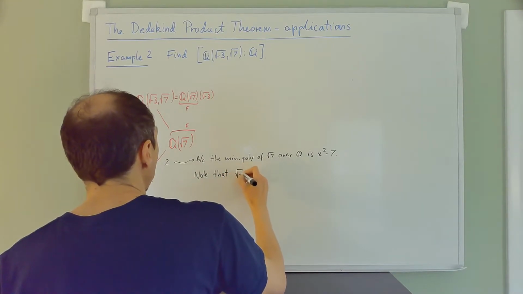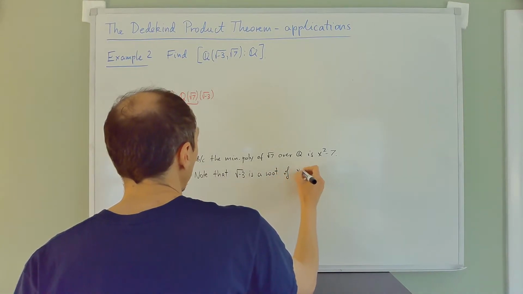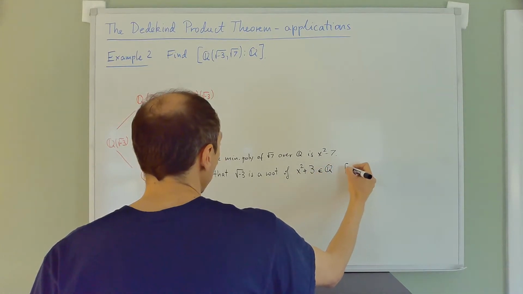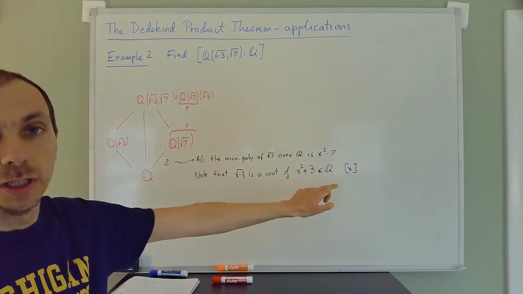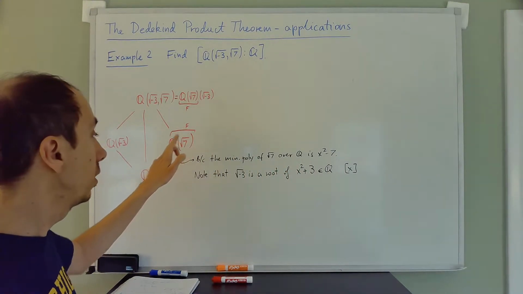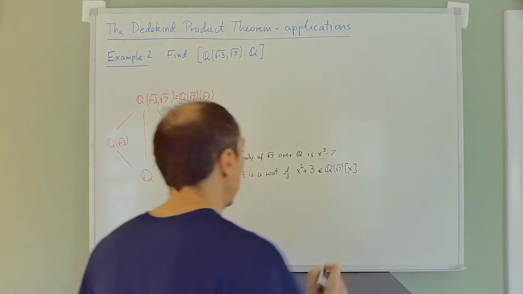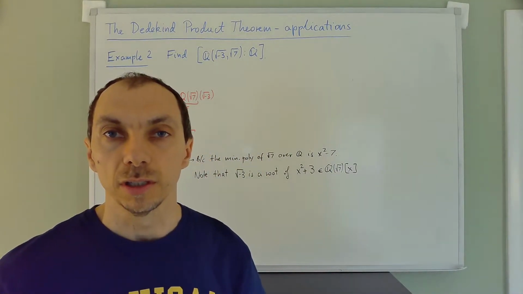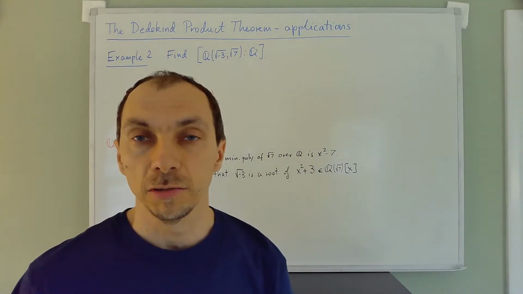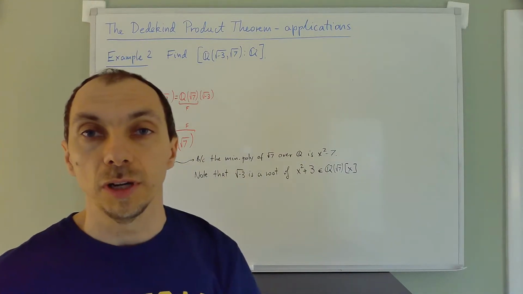So I first note, just like last time, that radical minus 3 is a root of the polynomial x squared plus 3, which has coefficients in Q. I'm going to leave a little space here. It has coefficients in Q, but therefore it also has coefficients in this F, because any rational number is contained in here. Think about what's the conclusion from that about this degree here. Does it mean that the degree is 2? No, because I don't know that that's the minimal polynomial, right?